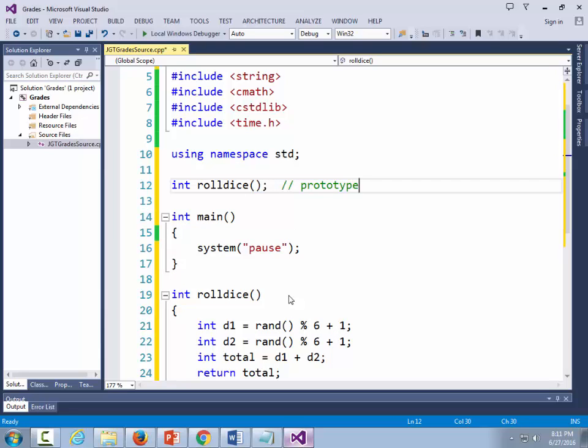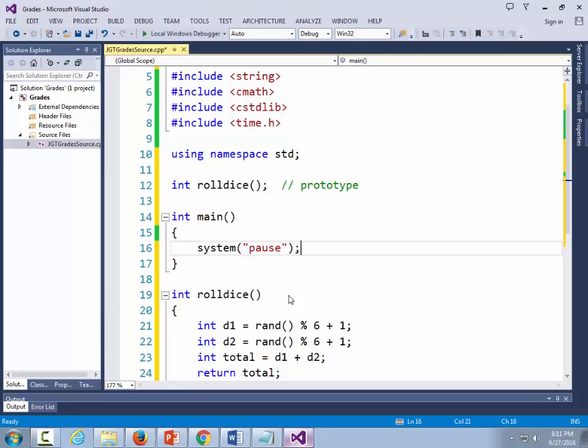You do that so that when we call the code, the compiler knows the format of the function, that it takes no parameters and that it returns an int. So you're defining your function up as a prototype, and then you can put this in the same code, or you can even put it in a different file. However, if you put the function above where you call it, if you put it above main, then you don't have to use a prototype.